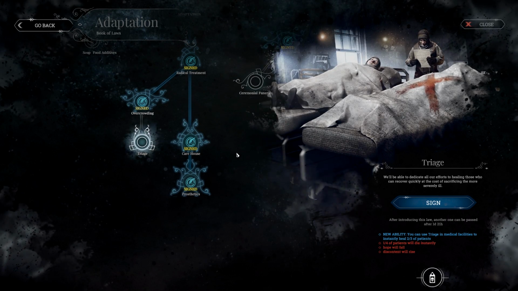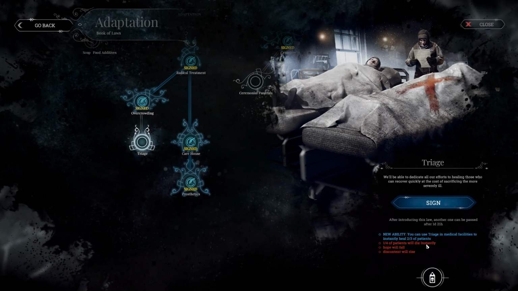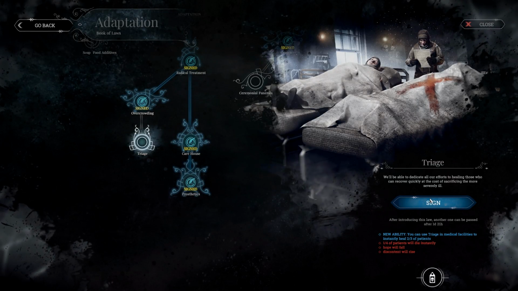Triage will be able to dedicate all of our efforts to healing those who can't recover quickly at the cost of sacrificing more severely ill. A quarter of patients will die instantly. Hope will fall. Discontent will rise. We'll have a new ability, Triage, which will instantly heal 2/3 of patients. I think we've got to do it.